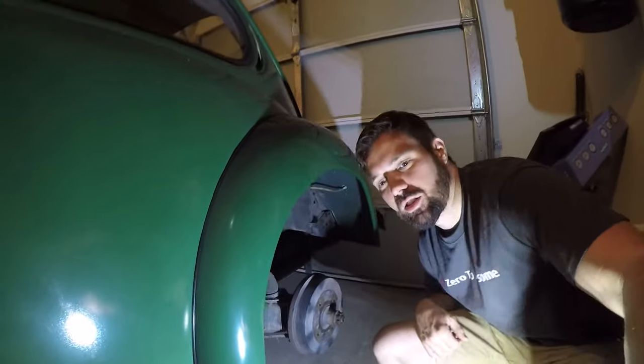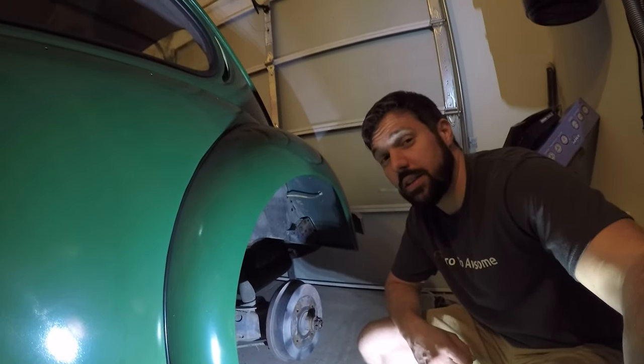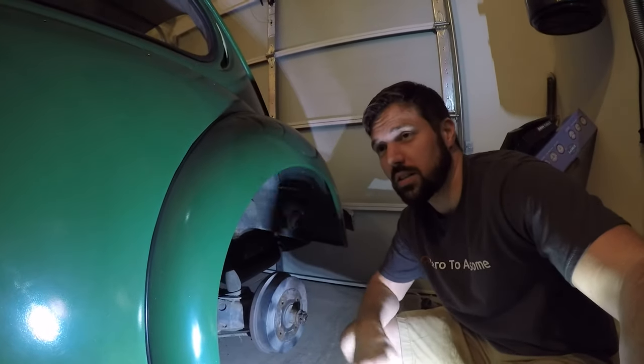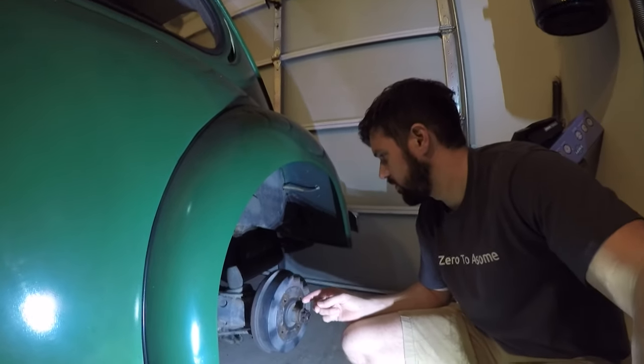Now you may be asking yourself, Alan, why are we building a brake bleeder today? The answer is simple. There's one of me, and usually it takes two people to bleed brakes. One to press the pedal, and one to turn the little bleeder valve.